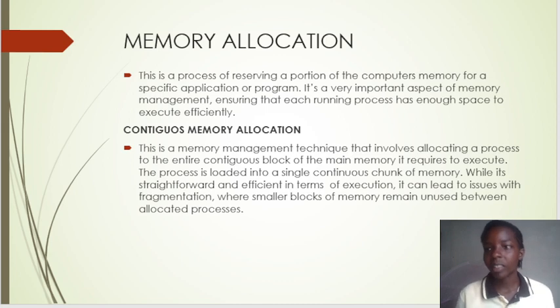Contiguous is something like shareable, sharing a common border, touching just like that. So we are saying a memory management technique is a memory management technique that involves allocating a process to the entire contiguous block in the main memory it requires to execute. Like I said, contiguous is like shareable.